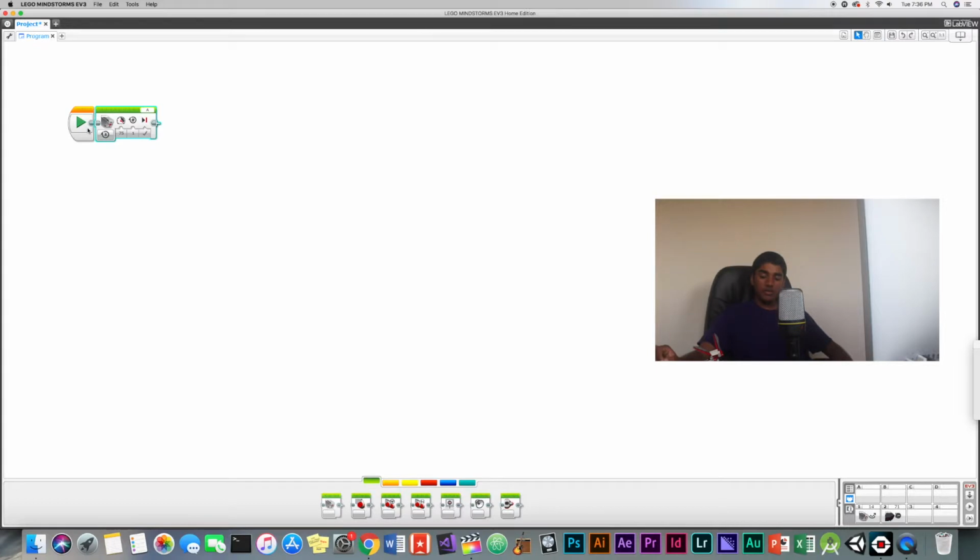So we'll get into programming sensors a little later because that's actually a little more complicated. But let's just see what we have here. So we have a medium motor block on port A, B, C, or D. And this only has one port because you're only connecting the medium motor to one port. So then we also have all of these options.